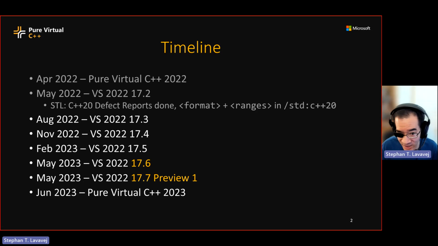So in the year since then, we have released four production-ready updates, 17.3, 4, 5, and 6. When you're watching this, 17.6 is the current production release. And when a production release is available, we almost always release, on the same day, although not every time, the preview of the next update. So 17.7 Preview 1 is the currently available preview version, and I'll be talking about that too. So those are highlighted since they are the current ones. And you're watching this in June 2023.